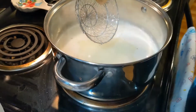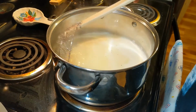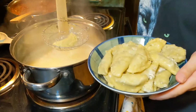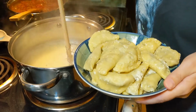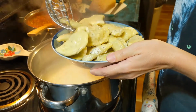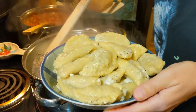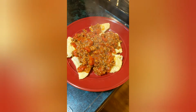Now we're taking them out and putting them in the bowl. Look at that. That looks good. I made a lot of pasta. There it is. That's what it looks like.